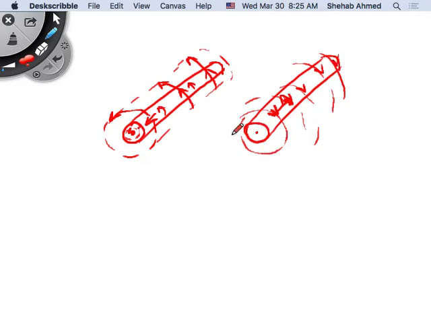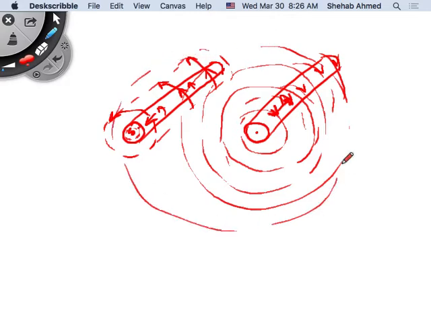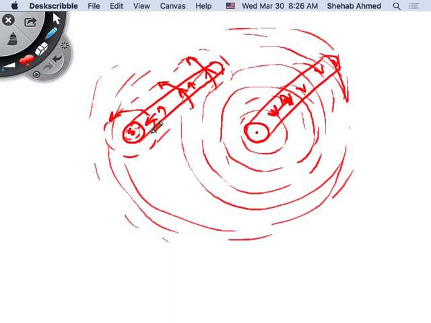But as this radius, as this distance gets larger, right? If you have current flowing through the conductor, the magnetic field is basically circles around the conductors, right? So these circles, you can look at the magnetic field strength very close, or you can look at the magnetic field strength very far away, right? So if you look at the effect of this conductor very far away, then what will this conductor be doing? The flux lines from this conductor will also be linking this one. How about this one?